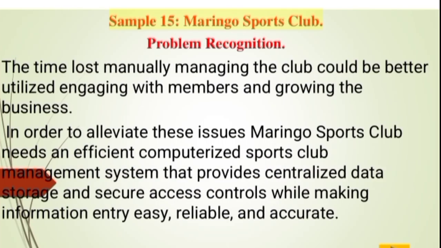Sample 15. Maringo Sports Club. Problem recognition. The time lost manually managing the club could be better utilized engaging with members and growing the business. In order to alleviate these issues, Maringo Sports Club needs an efficient computerized sports club management system that provides centralized data storage and secure access controls while making information entry easy, reliable, and accurate.